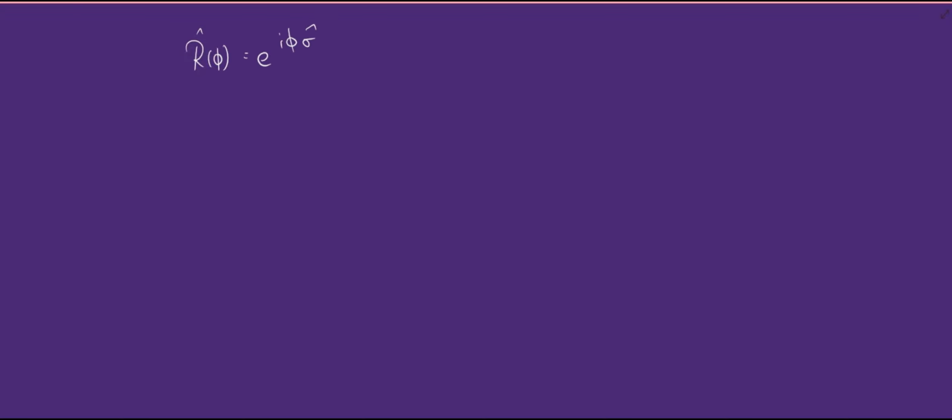So now we will talk about the rotation gate. Let's first define what a rotation operation or a rotation gate is in continuous variable quantum computing. You may have learned about rotation gates in the discrete paradigm. There we can write it as e raised to i phi sigma cap, something like this.